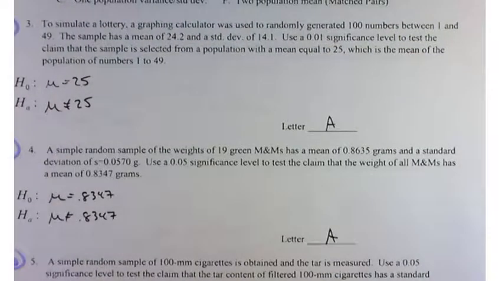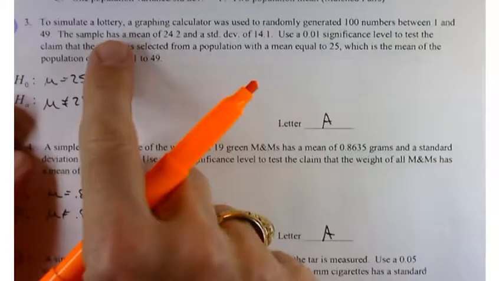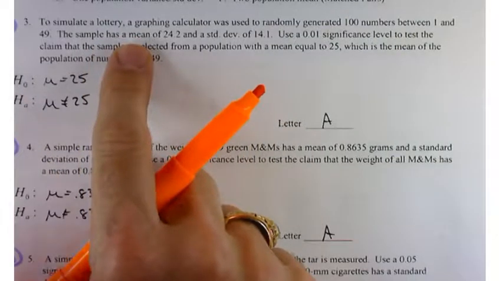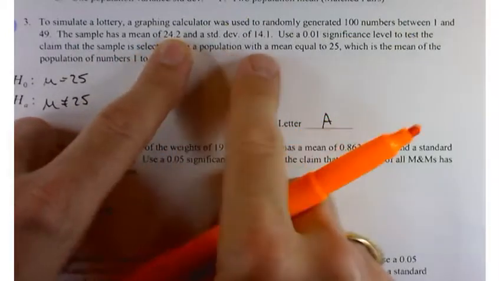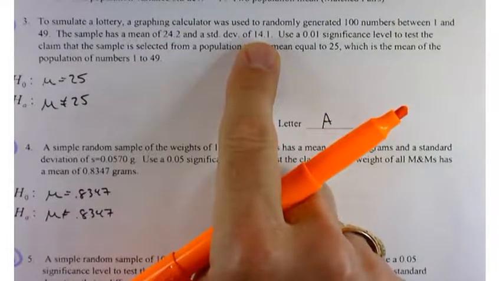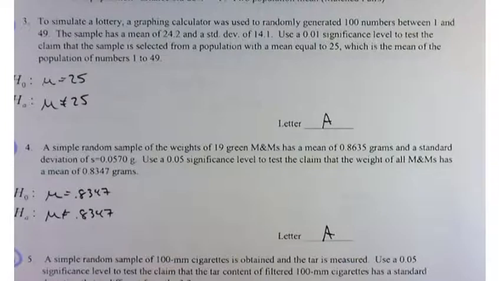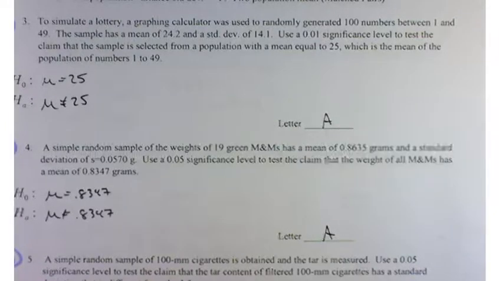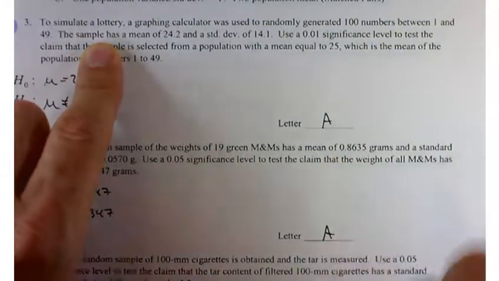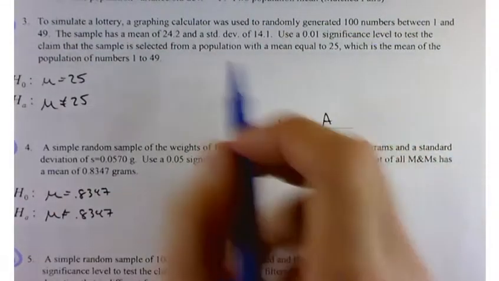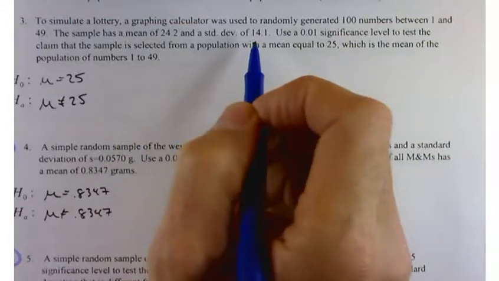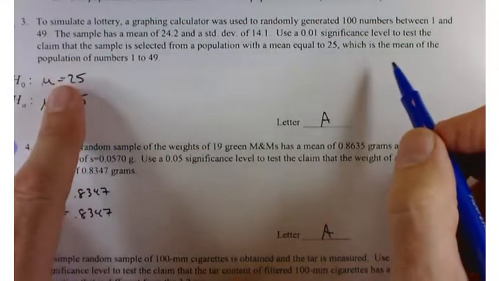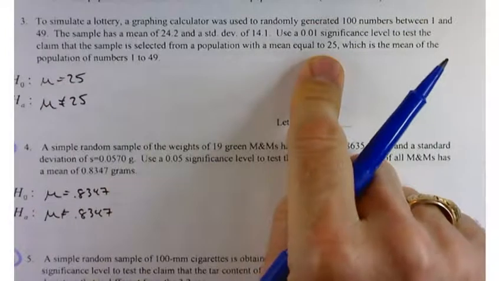Flipping over to problem three. Sample mean is 24.2, standard deviation of 14.1. The thing that you're going to have to keep an eye on is, how many samples have you drawn? Because sometimes you're going to be doing two sample tests, sometimes you're going to be doing one sample test. But here, it's exactly one sample.